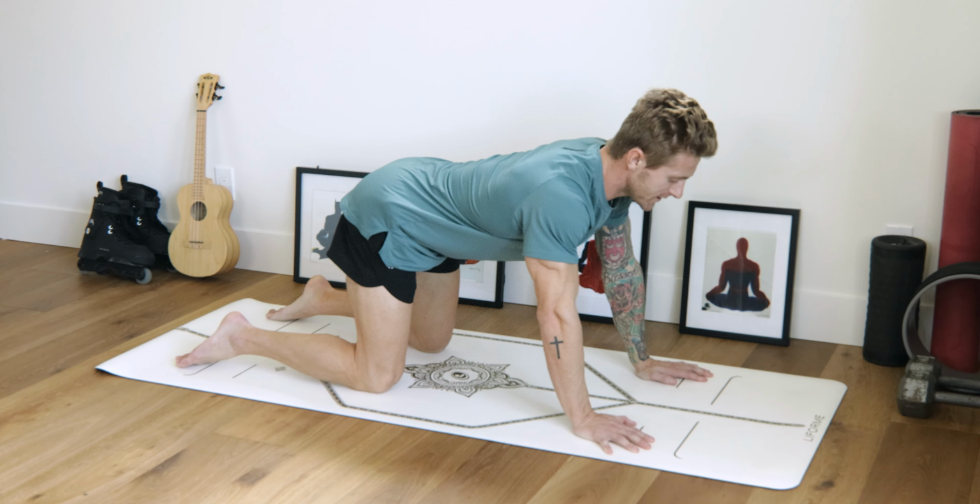Release down. Take your knees wide, send your hips back to child's pose. Extend long through your arms. And then rolling forward, bending your elbows, inhaling, letting the hips sink, lifting through your chest, just really light and gentle. Exhale, draw your hips back in child's pose.